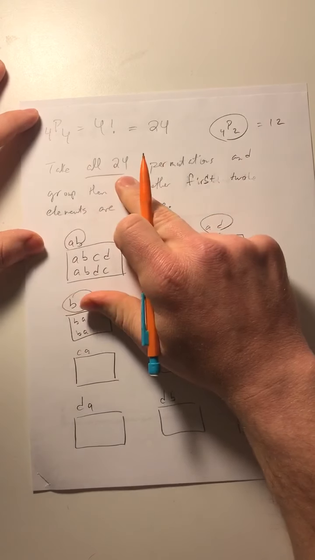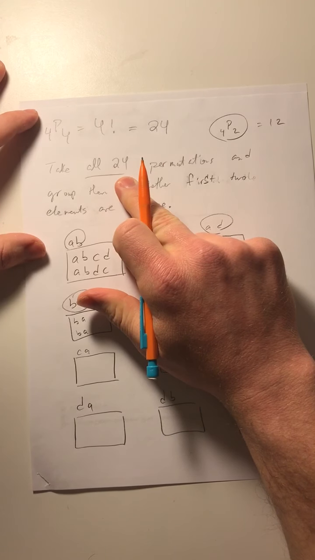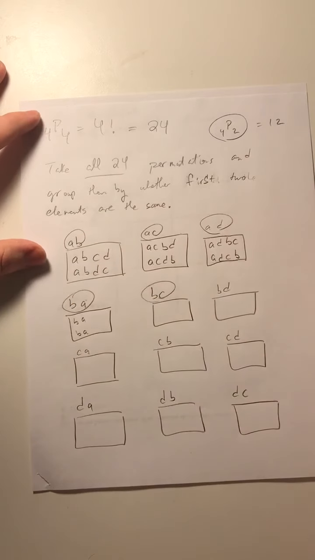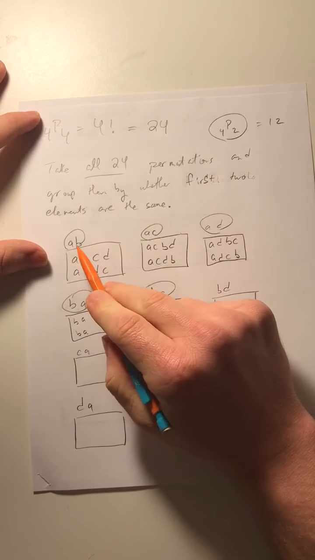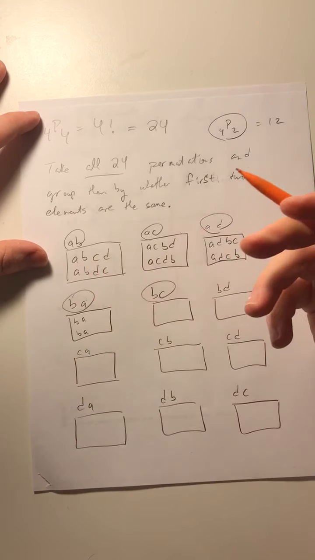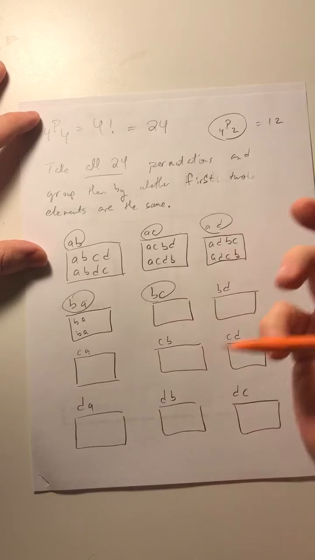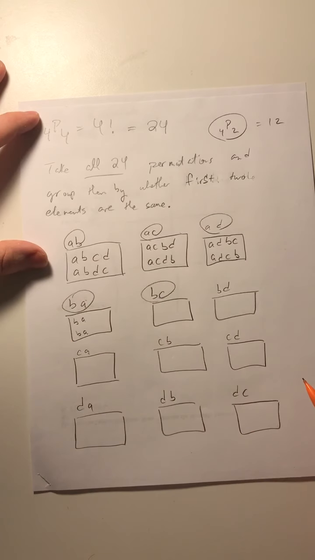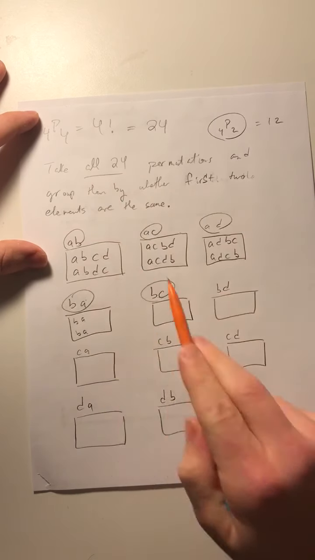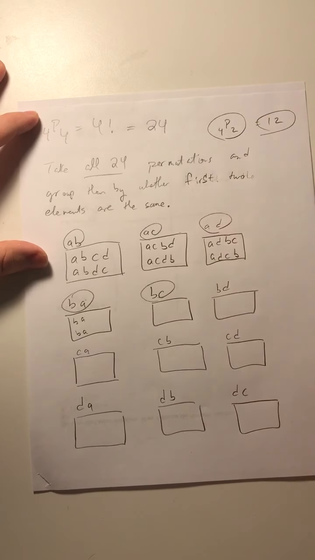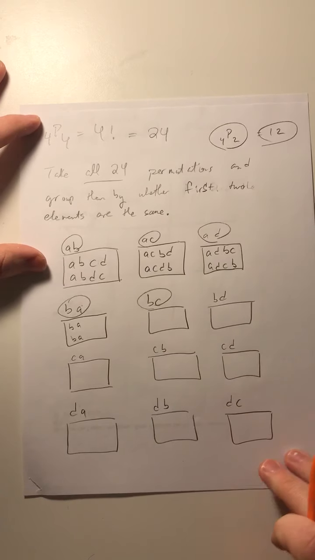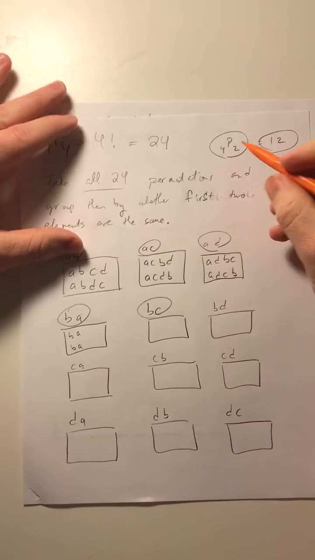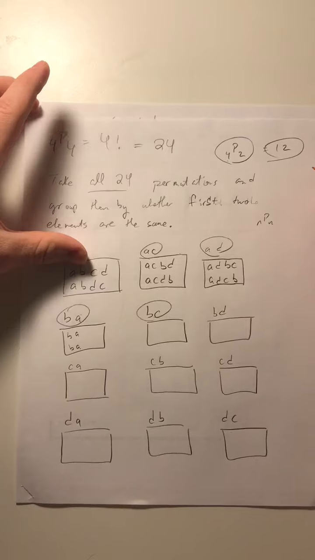And now I'm grouping the 24 permutations by their first 2 elements. So the first 2 elements, this AB, I'm going to look at these 2 things, the permutations that have those first 2 elements. And now what I'm going to do is say, well, if the first 2 elements are AB, then the last 2 elements are going to be C and D in some order. And I know that there are just 2 ways to order those 2 things, CD and DC. So each box is going to have 2 things in it. And I know that I have 24 things distributed among these boxes. So if I have 24 full permutations in the boxes, and each box has 2 things, there have to be 12 boxes. And that's what that is. That's this NPR. So here we're trying to understand NPR based on NPN, which in my opinion is easier to understand.